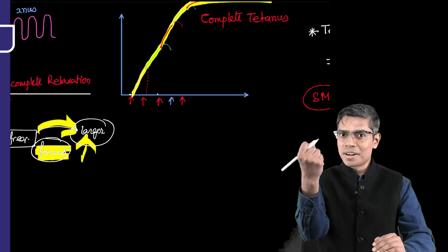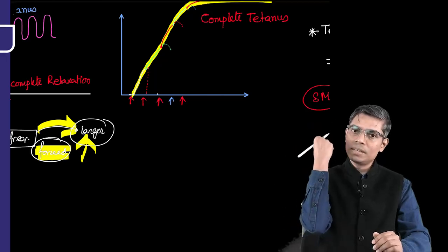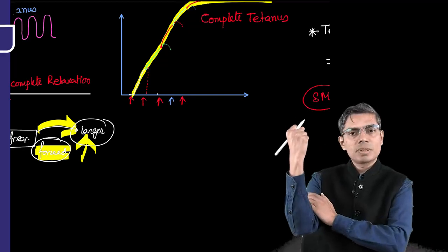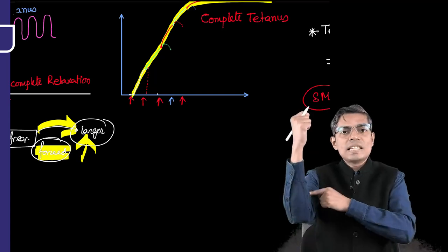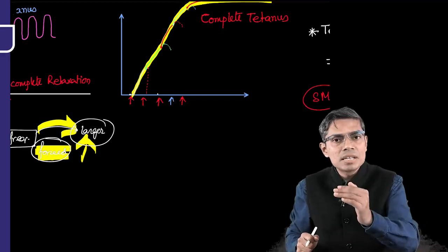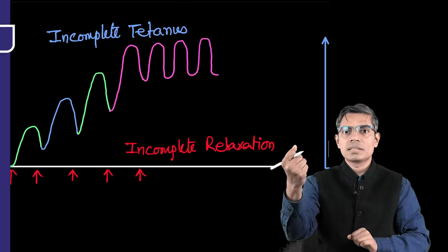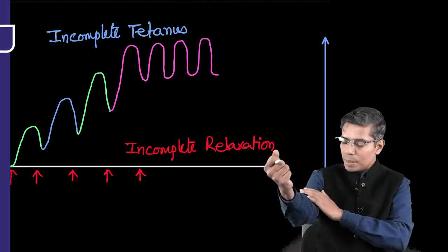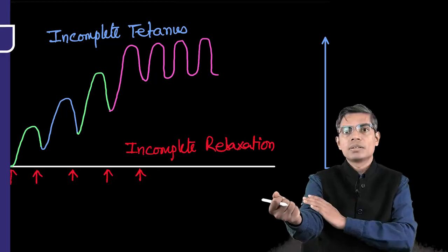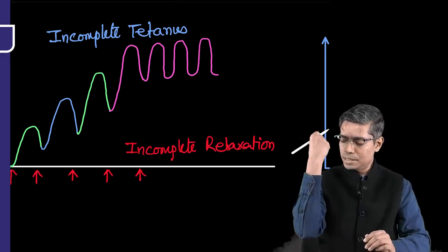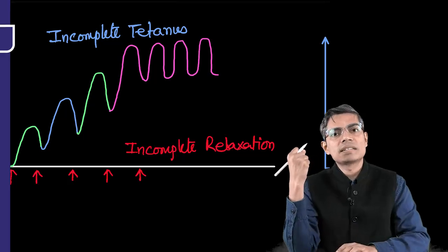So whenever you are contracting a muscle, suppose I am contracting my biceps muscle from this position to a completely flexed position, there is contraction of the biceps muscle, there is contraction of multiple motor units. If I ask you what kind of contraction is happening inside the motor unit: twitch, incomplete tetanus or complete tetanus? If the biceps is contracting with incomplete tetanus, then there will be a jerky contraction like this. If the biceps is contracting with a simple muscle twitch, then only one contraction followed by relaxation. But we know that whenever I am moving my arm like this, there is a sustained tonic contraction of the biceps muscle without any relaxation in between.